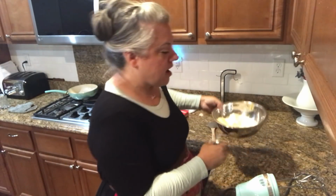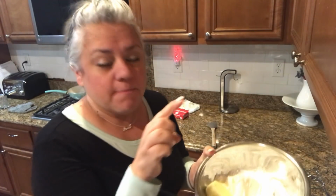Okay, it's been long enough. It's now getting dark outside, so I thought I would make the frosting. I have it in the recipe card at the end of the video. Please remember, because it will have the exact measurements. But I forgot that I needed powdered sugar, so I found some in the pantry. Yay! And so what I might do is make it more like a glaze.